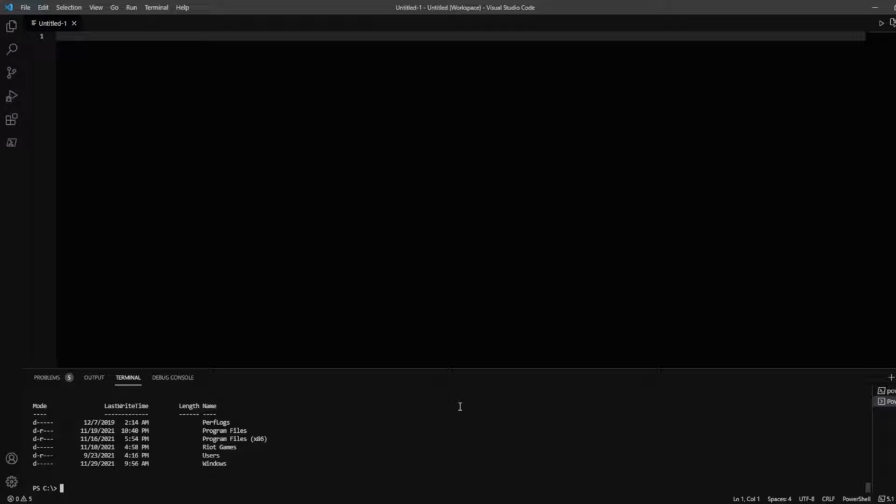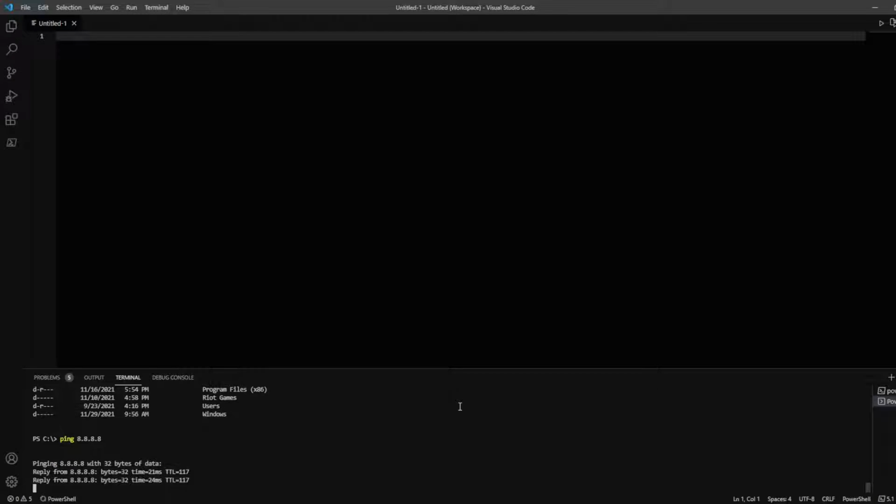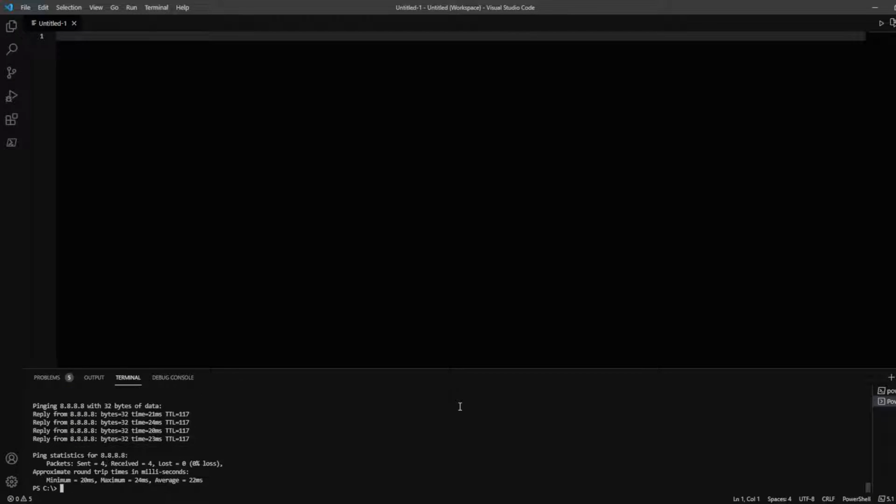And anything you've done in the command prompt, if you're an old school technician like myself, you can do in PowerShell. There's probably a new, much more improved cmdlet for it than existed in the command prompt. So if you're familiar with ping, and as we all know, the Google DNS, that's pretty much what you get back. Not a whole lot.